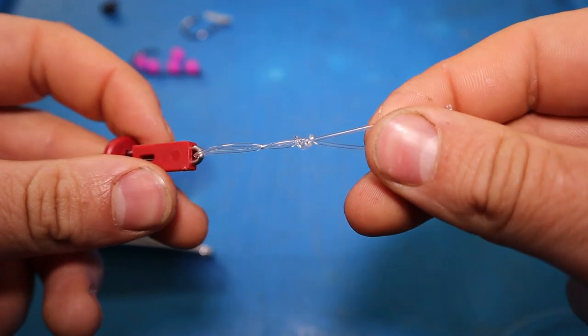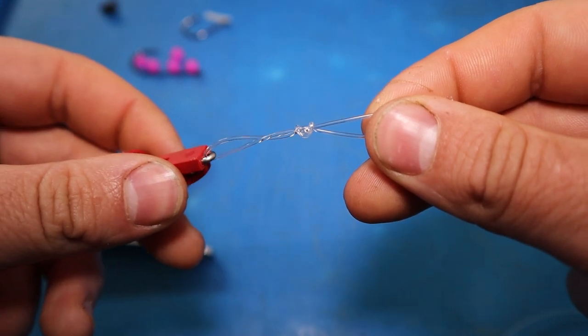So I'm just going to come out of the camera for a minute, use my teeth to pull the tag end. Bear with me a second. So it looks like that. So then I'm going to apply some gob oil.